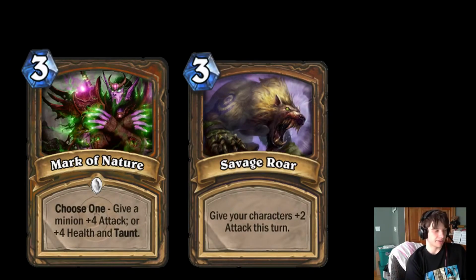I don't know. How am I trying? I'm trying to phrase this in the sense that Mark of Nature forces you into an awkward sense of distribution and doesn't do enough for 3 mana, in my opinion. There will be times that it's okay. It's an average pick. I'll say it's a 5. But it's not like better than Mark of the Wild.